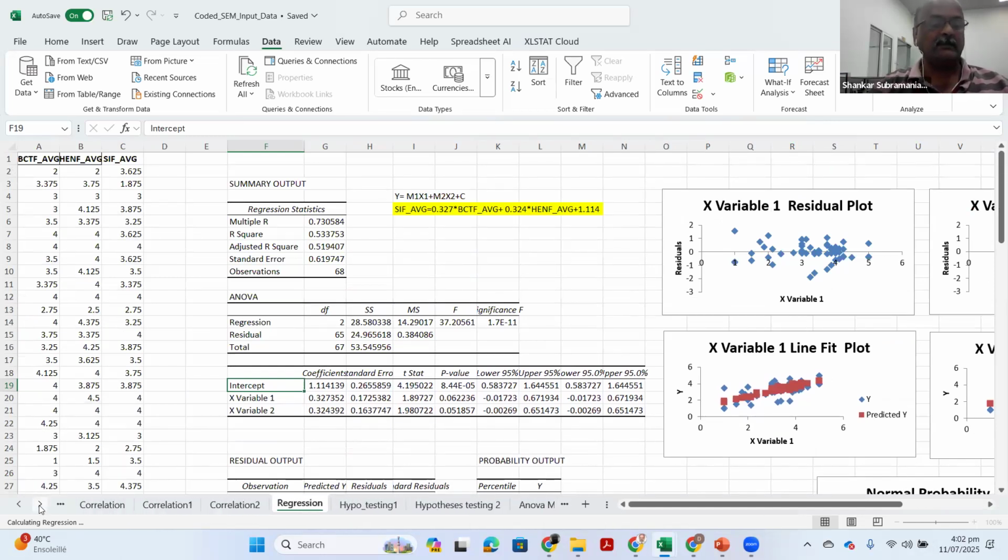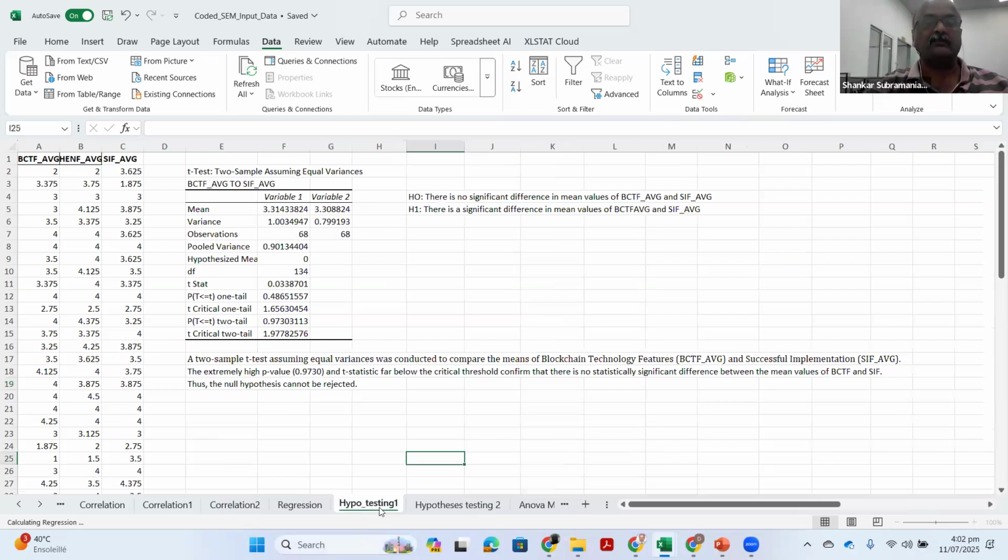Next is the hypothesis testing, which is the test I would like to do. I can do hypothesis testing on the means, on how they are disposed with each other. We have these three means.